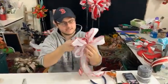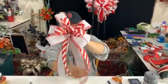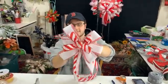That's a great ribbon combo, Nick. Isn't that a pretty ribbon combo? Awesome bow, too. Just something a little bit different working with these together like that. So give a heart if you guys love this.